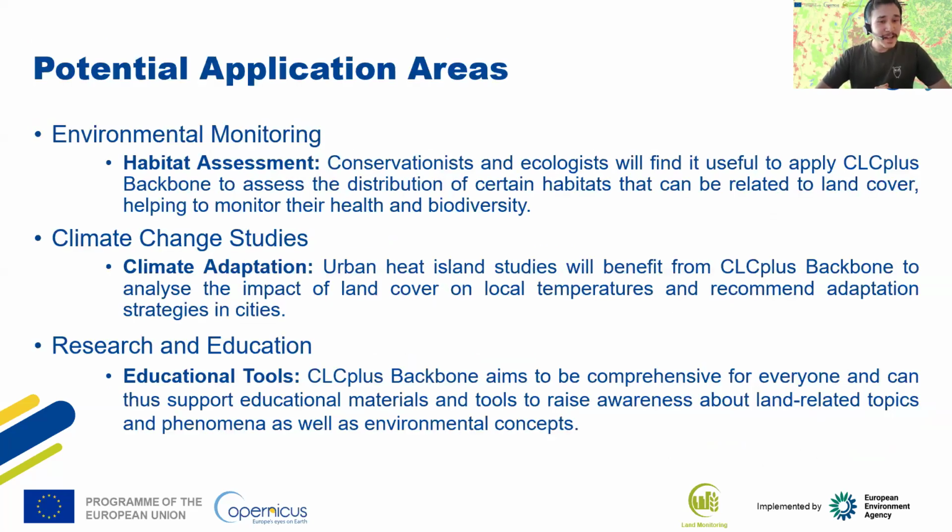Thank you. So we highlighted just a handful of more specific application areas. So here, for example, we have environmental monitoring, as mentioned earlier. So a great use of the Backbone, for example, would be habitat assessment. We can use the Backbone to assess where certain habitats are located, assess their health, and the biodiversity within the area and surrounding areas to make sure that any protected areas can stay protected. Next, we have climate change studies. A good example here is the climate adaptation.